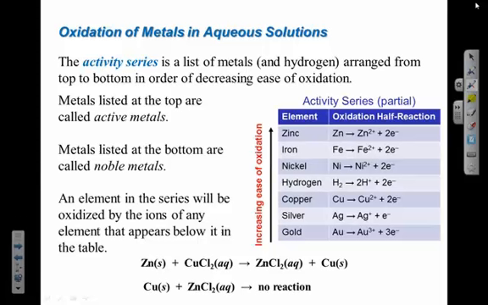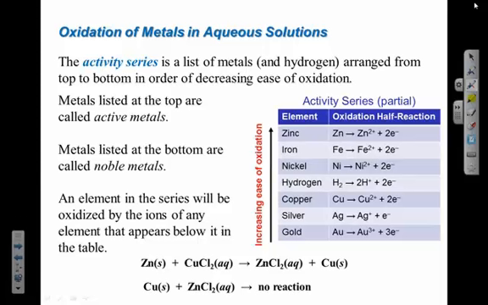But generally, the way this table works is at the top of the table, those are the elements that have the more loosely held electrons. Those are the elements that more readily undergo oxidation, the elements that are not good at holding their electrons in, so the electrons get pulled away when they're in competition. When those electrons are being competed over between two different metals that have the ability to possibly attract it, so if I compete zinc and iron, zinc will lose the electrons, iron will gain them.